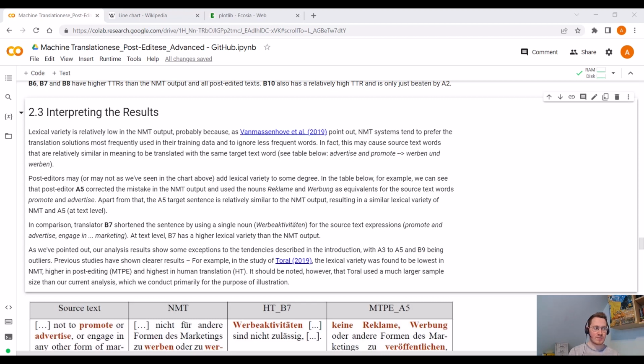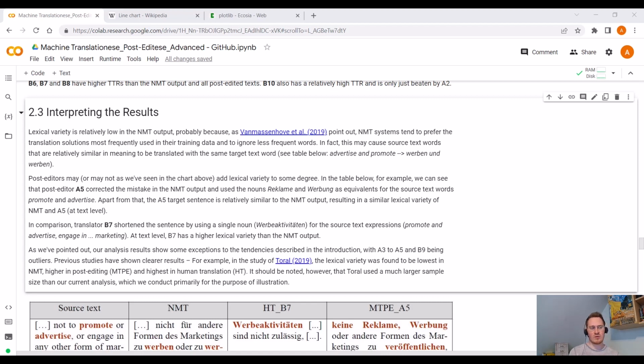Post-editors then may or may not, as we've seen in the chart above, add lexical variety to some degree. On average, the human translations have a higher lexical variety than the NMT output and the post-edited text.